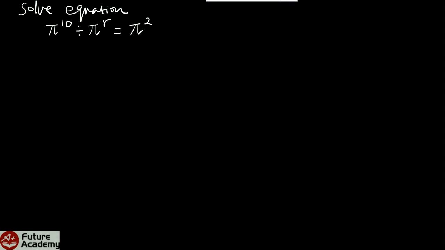Today I'm going to teach you how to solve an indicial equation. Okay, let's look at the question on the blackboard. First of all, do you see there are pi and r? Two different kinds of symbols in the question. First of all, can you think about when we say solve equation, what do we need to know? For solving an equation, indeed, we need to find the value of the unknown.